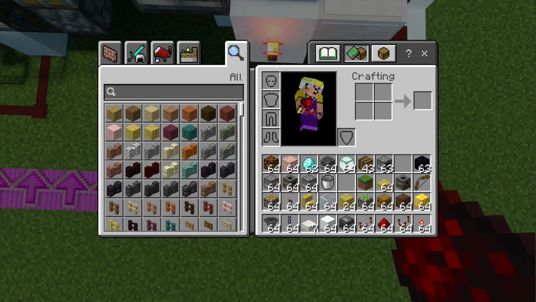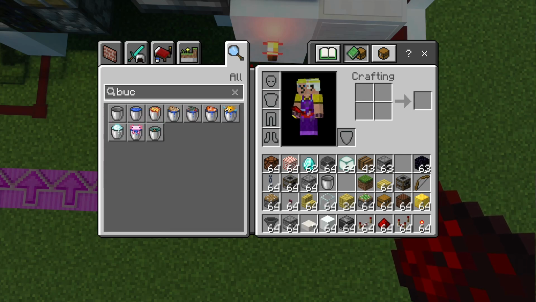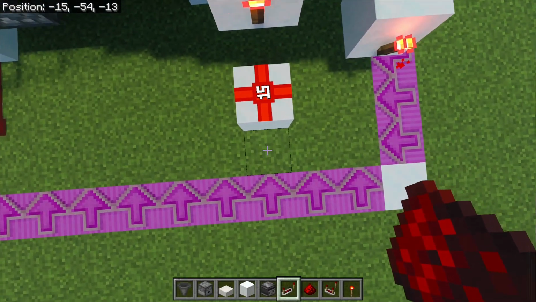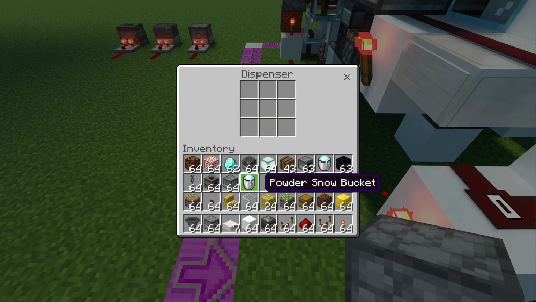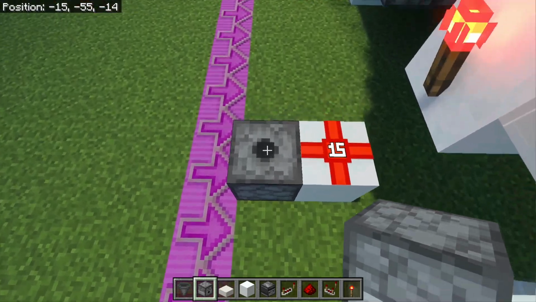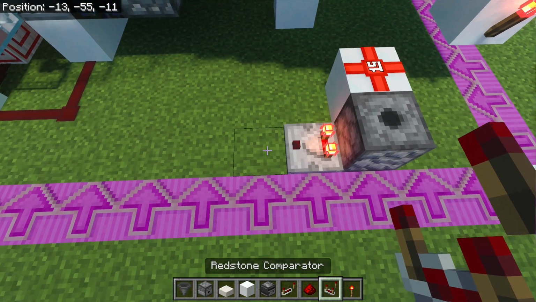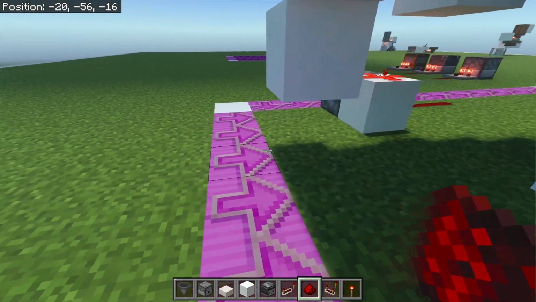I want to grab a dispenser, and I'm going to need a couple of buckets of powder snow. So put your dispenser facing up next to that. Powder snow inside of there. And we're going to put a comparator here for now with a couple of dust coming off it. We'll come back to that in a second as well.